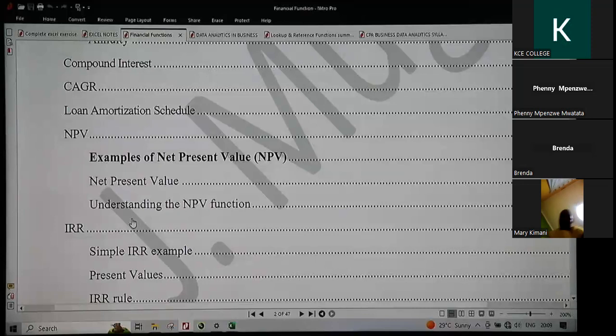And again, for those people maybe who joined the class late, maybe they are finding some tasks a bit difficult. Why? Because there are some concepts that we did when we were starting, and we are still using them right now. That is those simple activities, like the reference of cells, very crucial, something that you cannot do without, because Excel is all about referencing. The data that you're going to use in those exercises is already typed, already formulated. So our work is only to work out on the data. I will still send those typed Excel files, so that our work will be just downloading and working on it.